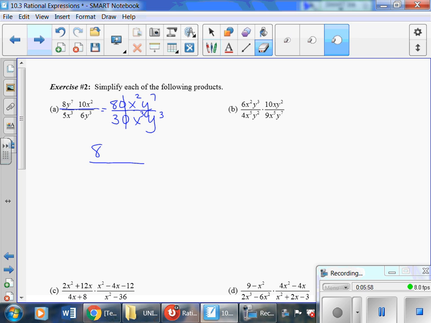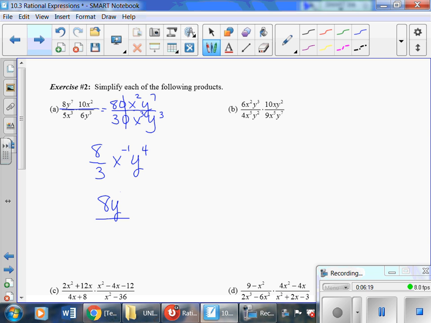Oh, you know something, let's just do it this way first. 8 over 3. And then subtract the exponents of the x's: 2 take away 3 is -1. 7 take away 3 is 4. So you can write it like this. Again, if it's multiple choice, it might tell you that the y stays up in the numerator, but the negative exponent for the x drops into the denominator and becomes positive. Okay, so either one of those would be an acceptable answer.